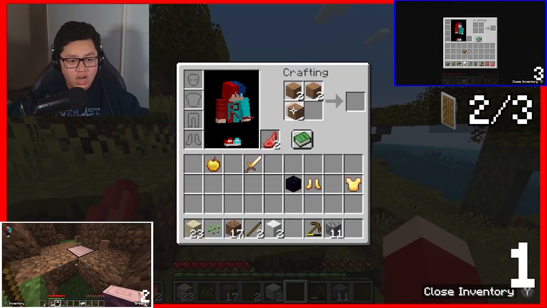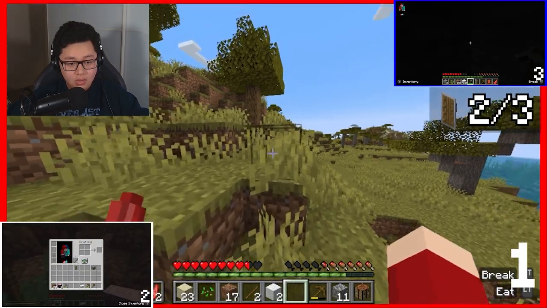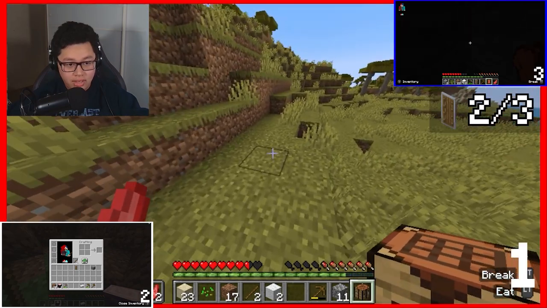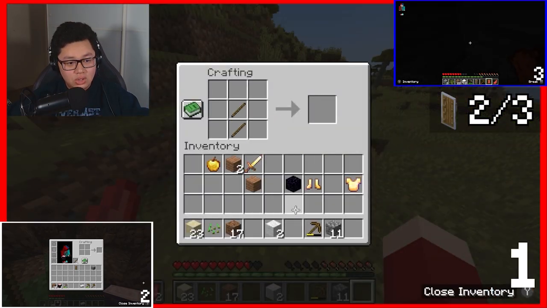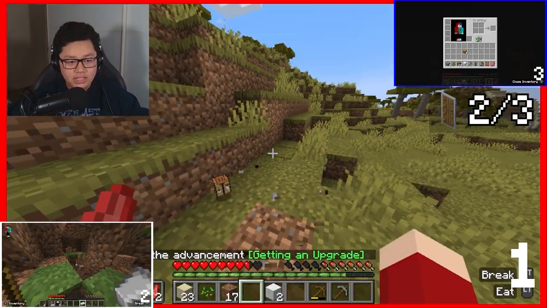Wait, I think I've lost a crafting table on the first player. So let me make myself a crafting table. Just like that. And now I need to, oh my goodness, I have to be very, very careful. Right, so let me make this into a stone pickaxe. And boom, I got myself a stone pickaxe. I had to be very careful of that. Let me bring the crafting table with me as well.